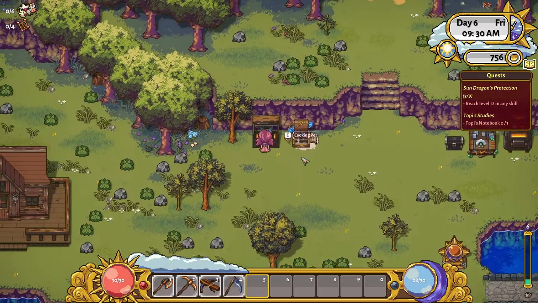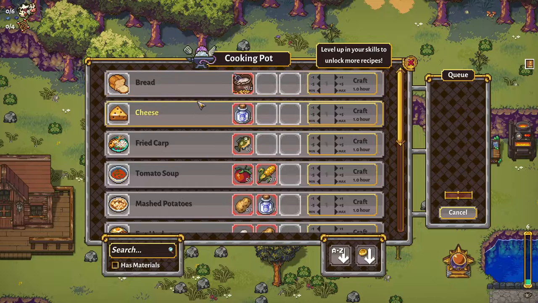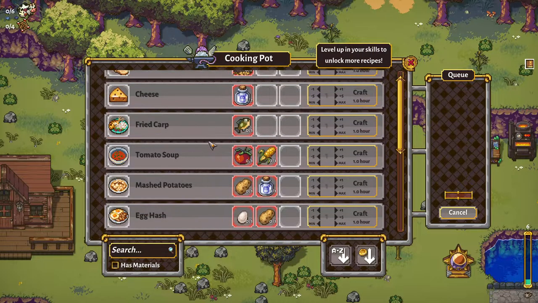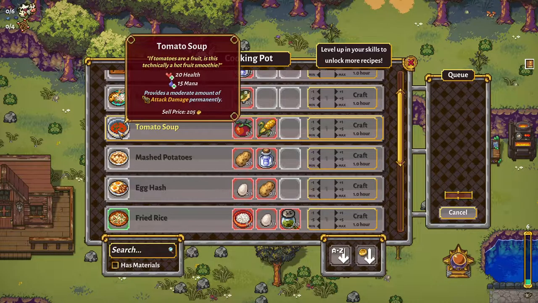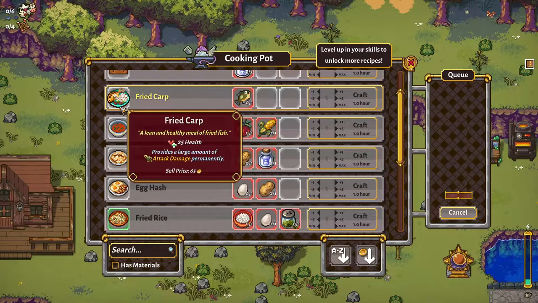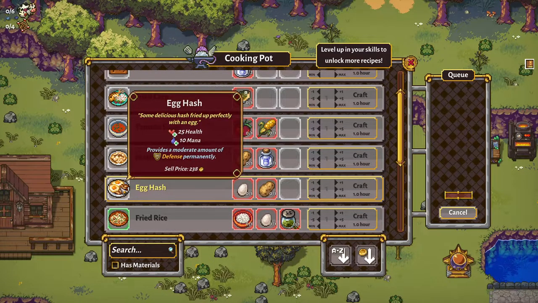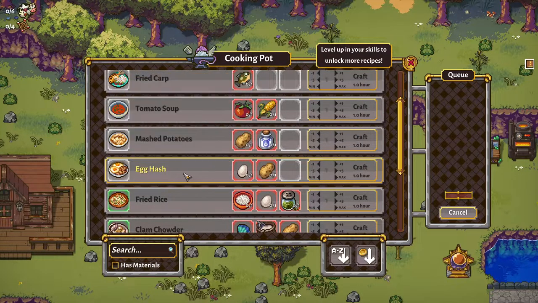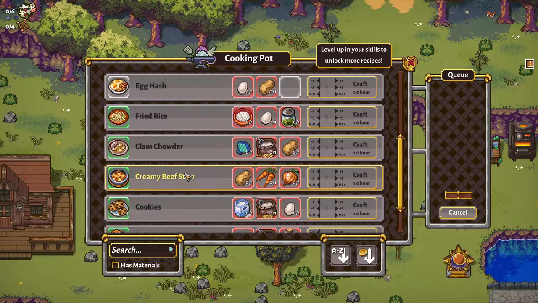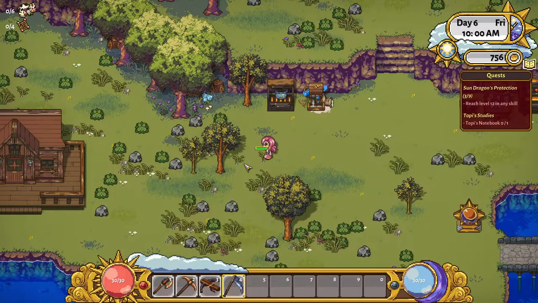What could we cook with the stuff we have? We could make some bread with flour. We don't have milk. We're growing tomatoes and corn, so we can make a tomato soup. I pretty much want to make one of everything just to get the permanent effect we get from it. Our potatoes. If we had some chickens, we can make egg hash. I haven't eaten yet today. It's almost 11 o'clock and I haven't eaten, and this is making me hungry. Let's just stop looking at the food.